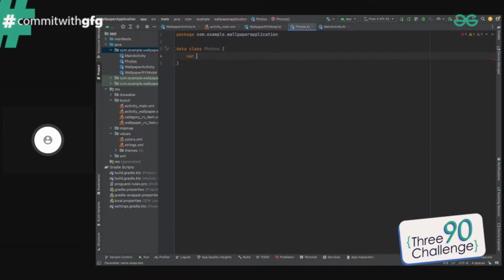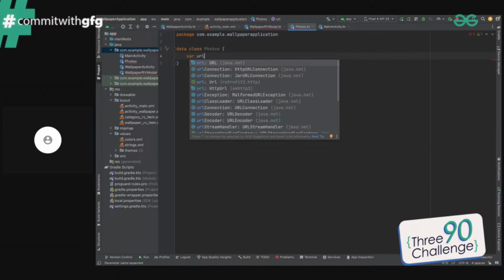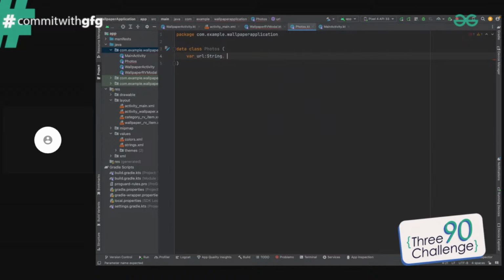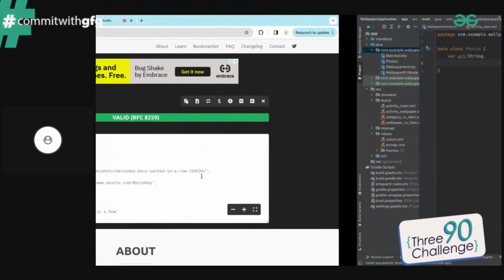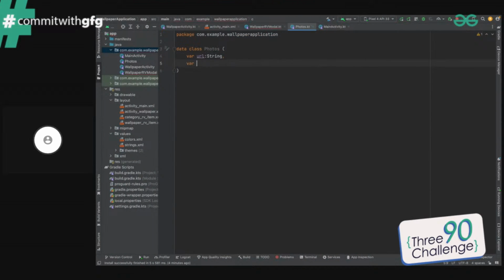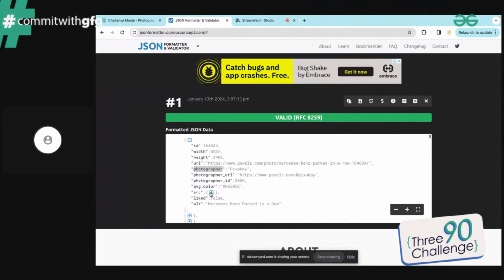Here we will be specifying firstly the URL, which is a string. So we can check the photos object. In the photos object, we can get to see URL, then photographer details, the photographer. So we'll be adding the photographer. And lastly, we'll be creating the source object as well. We are only capturing the data which is required for us.